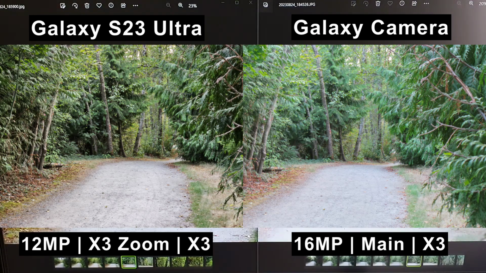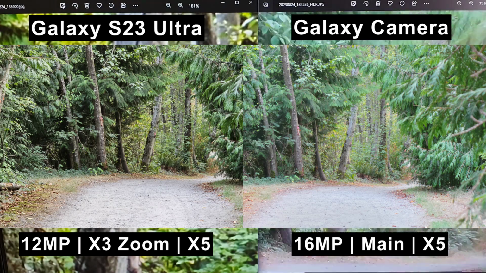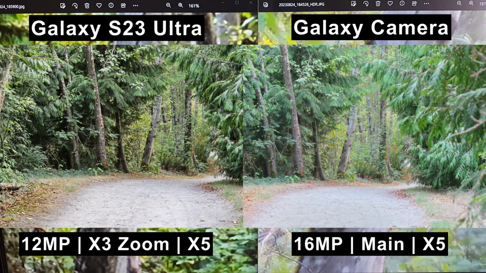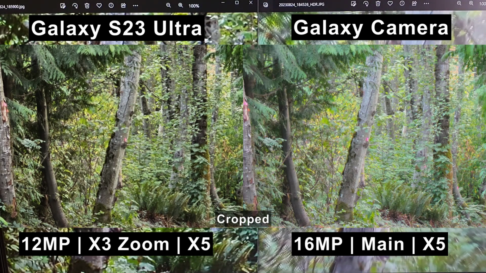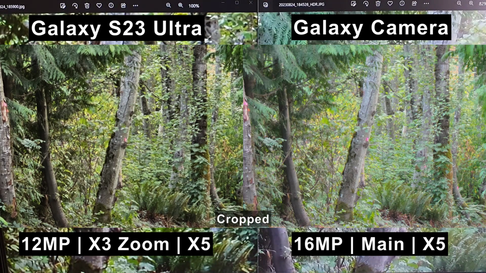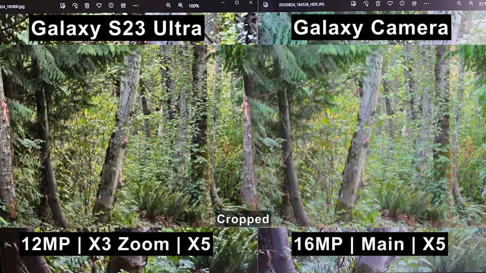And now it's 5 times zoom. At 5 times it uses the 3 times zoom with digital zoom, and this one is actual optical zoom. And when I look in detail, when you zoom in a little bit on the tree, I think the Galaxy camera captures a clearer and brighter picture.